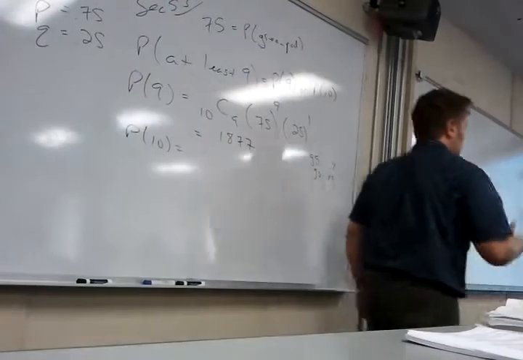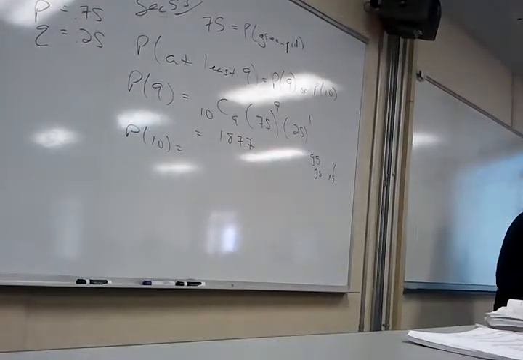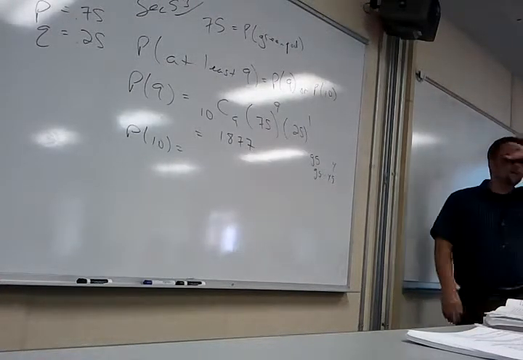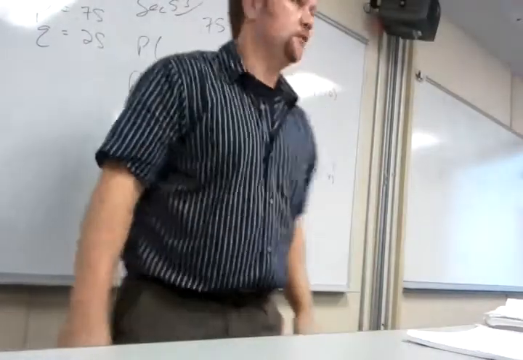Sure. So for the first one, it would be 10, math, the math button right there. Go over to probability, PRB. So arrow over to the PRB, and the third option is choose, nCr. 10 choose 9. And then just put the rest of it in there, times 0.75 to the 9th times 0.25 to the 1st. You should get that. I'll show you the shortcut after you guys do this one.